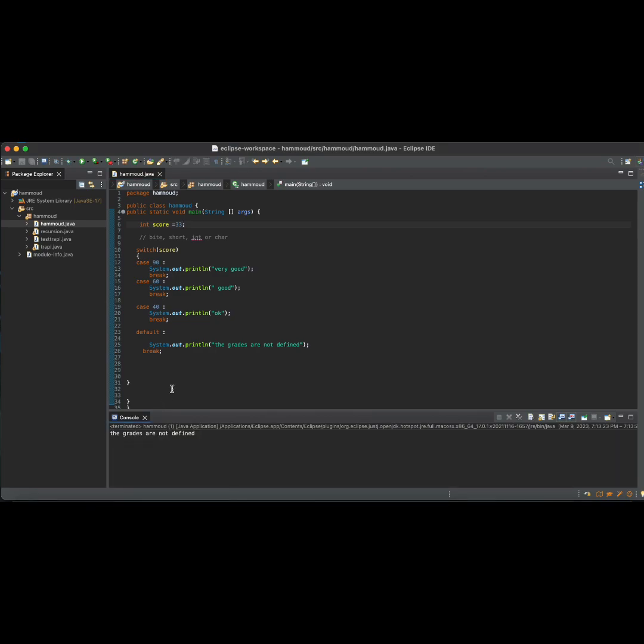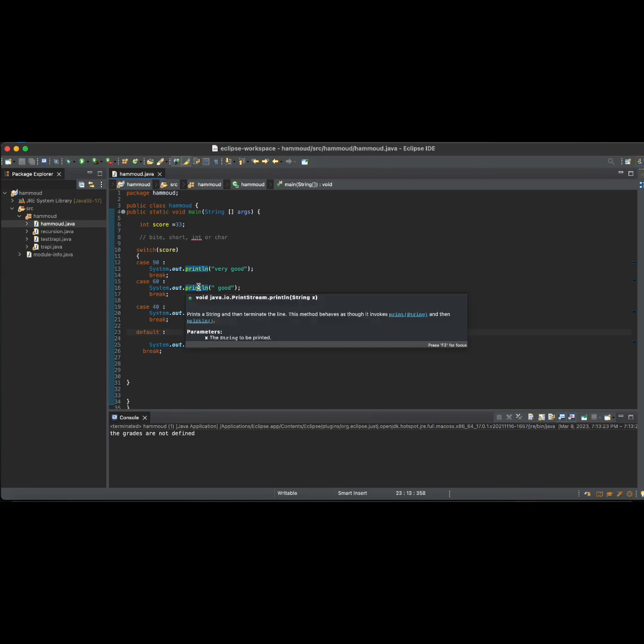So this code will be executed. This is like the else condition in an if statement, right? So whenever these conditions are not met, then the default condition is called.